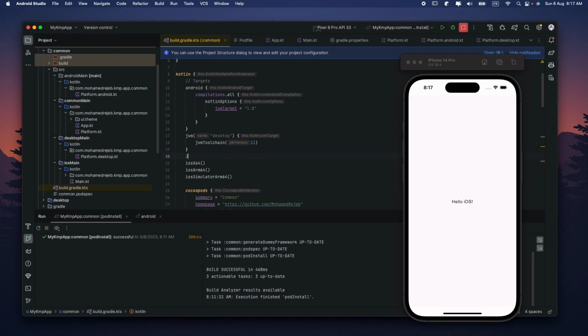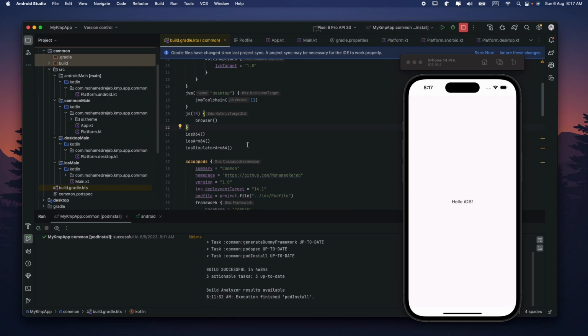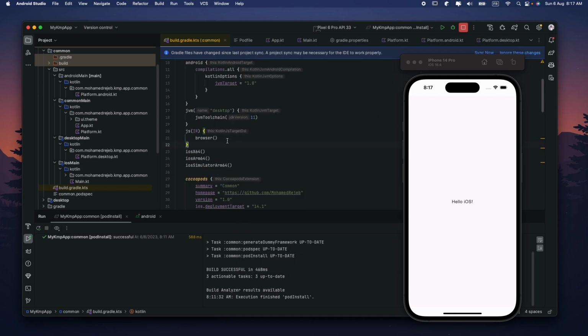I always make the web the last one, because the web is still experimental, and you may have something not working there, but that's totally fine.